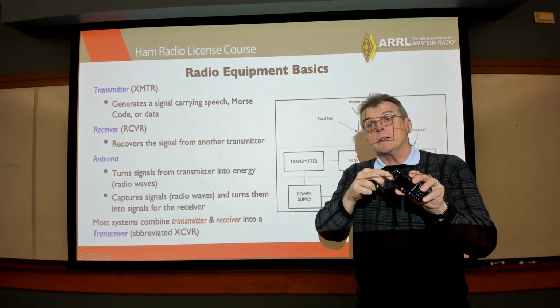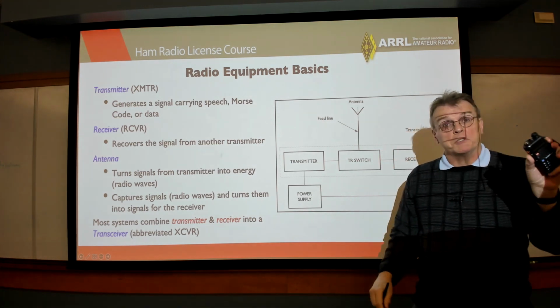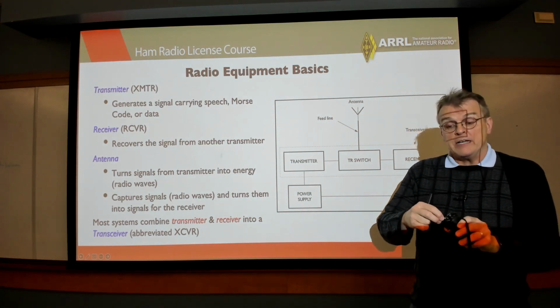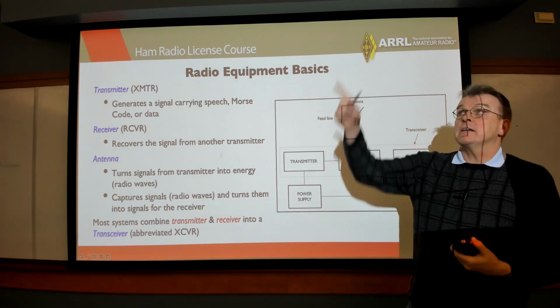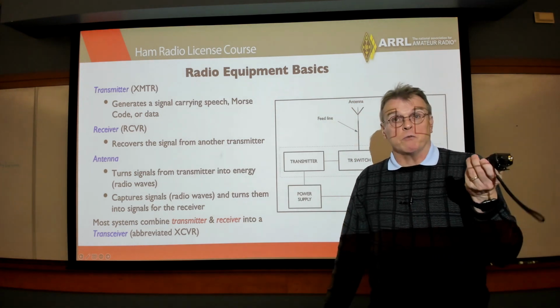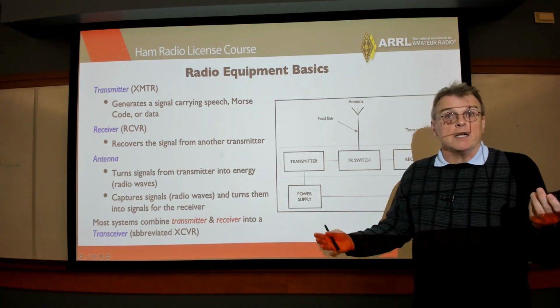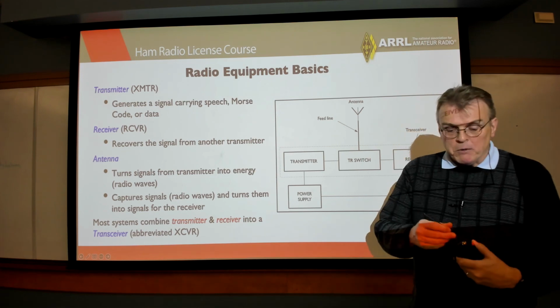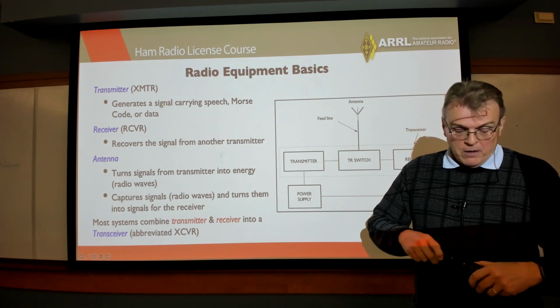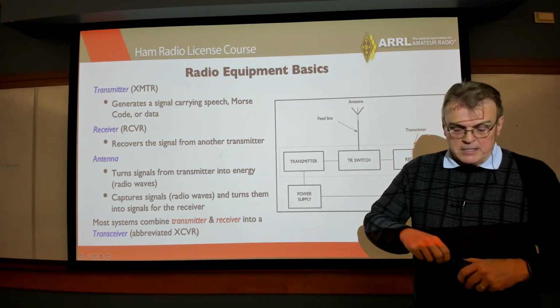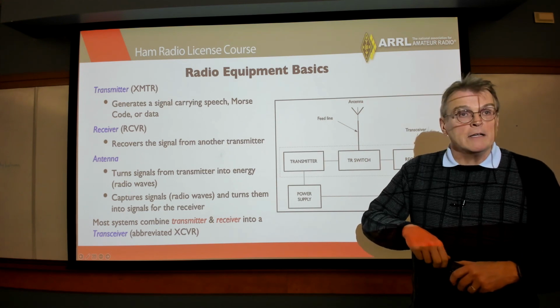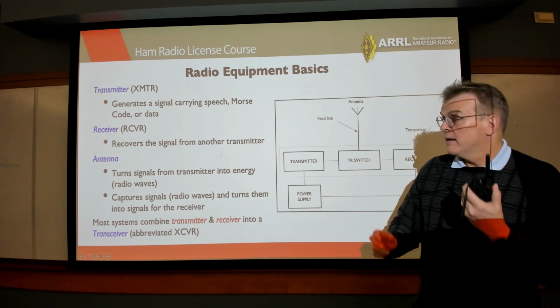The antenna can actually be separated from this. I can install different antennas onto this radio if I want to. In fact, I could install an antenna and run a feed line and put an antenna on the roof of this building and work off of this radio. When you have your own home setup, you might do exactly that. But if you want something small, portable and simple, you'll have a simple little antenna like this that connects directly into the radio you're carrying.